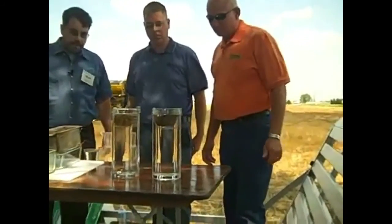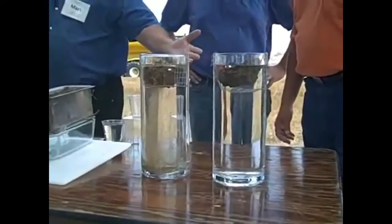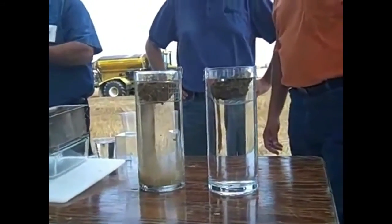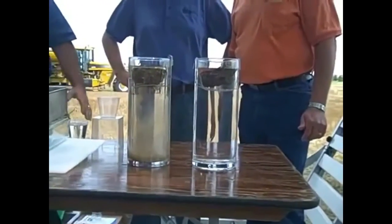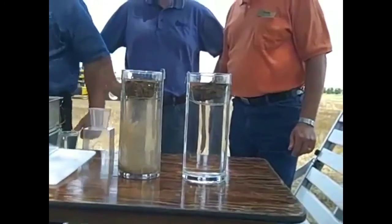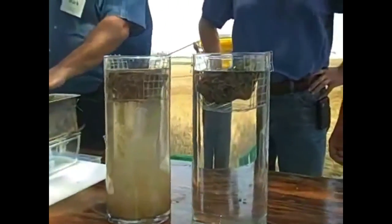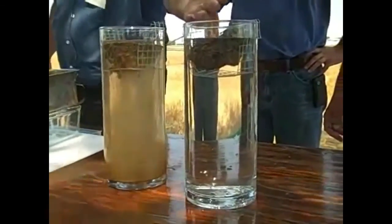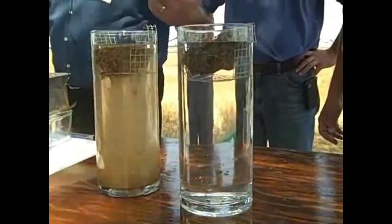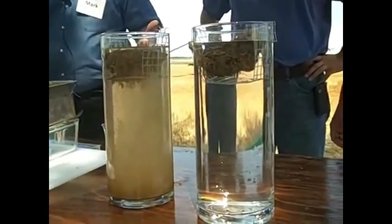Okay, what do you see immediately happening? What's going on here? Falling apart. It's falling apart. There's nothing to hold those soil particles together. It's simply collapsing. Within seconds, it's collapsing. Now, if there were rainfall on here and the soil structure fell apart like that, what do you think would happen to the soil surface? It would seal off. It doesn't have anything to hold the soil structure together, and it's simply going to fall apart, sealing the soil over and causing the water to run off instead of infiltrate down.